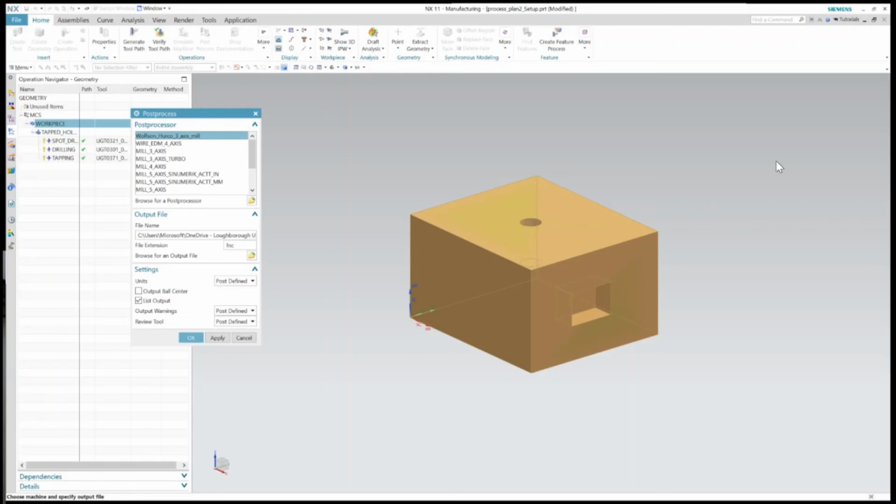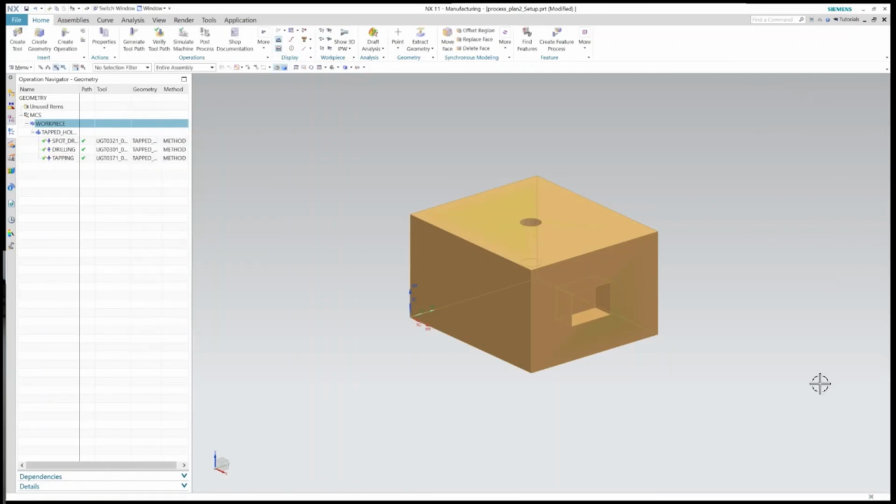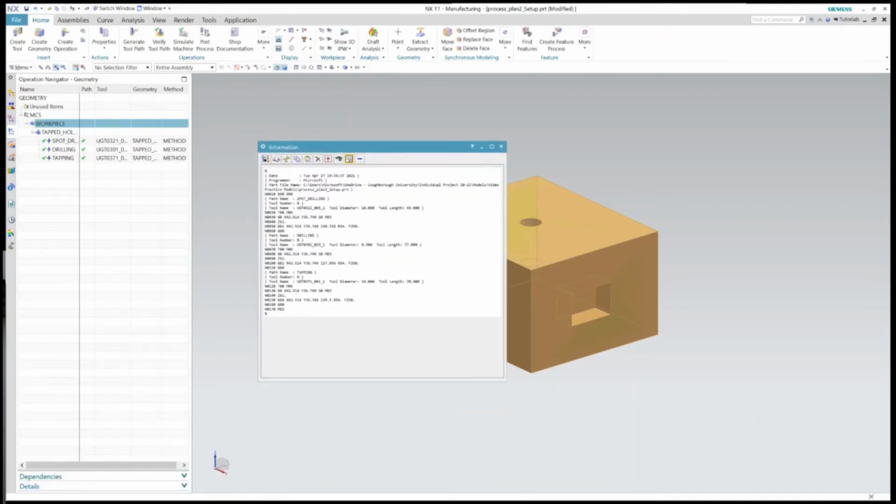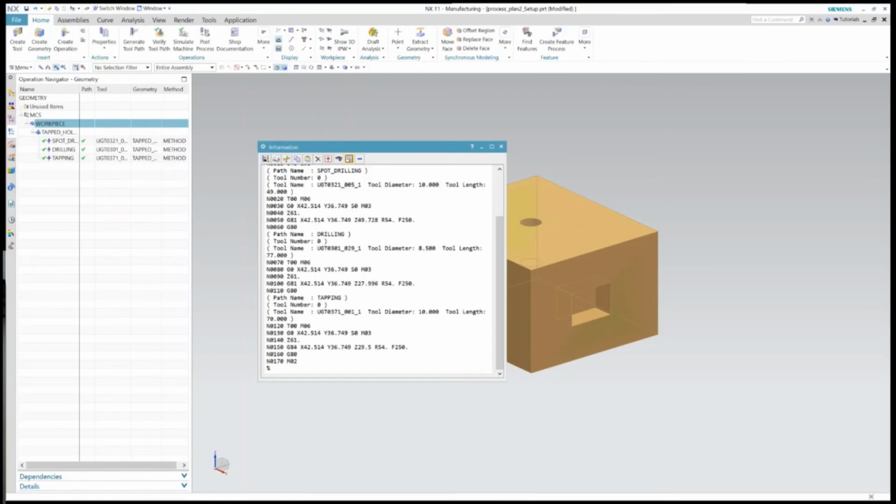So you can go to the Wolfson Hurricane 3 axis mill, as this is what's available at my school right now. When you click on that and press OK, it will output the actual G code needed, and that's what you would give your actual technician at the shop floor, and they'll be able to run everything and make your part. As you can see, the G code there. And this is the post-processing part and the part after you finish your setup.